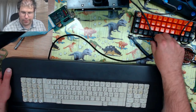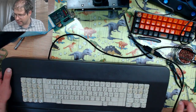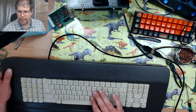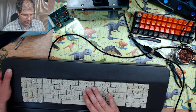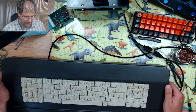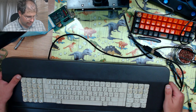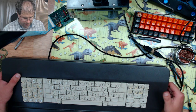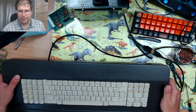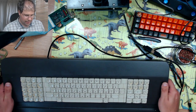So I just need to go and, yeah, there's nothing. So something is not right, but I don't know if that is through the programming or something else. I think I'm going to have to spend the afternoon with the multimeter to check things.